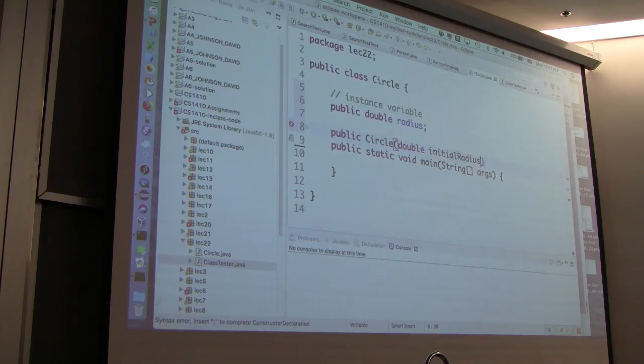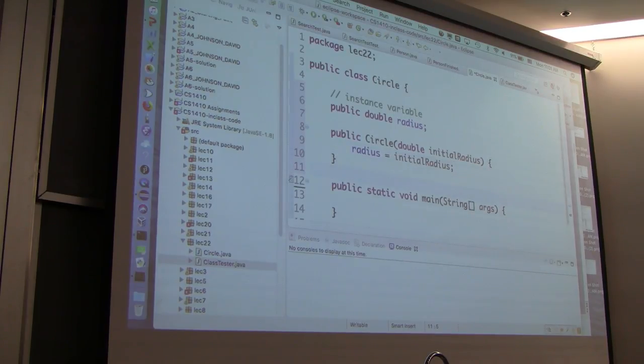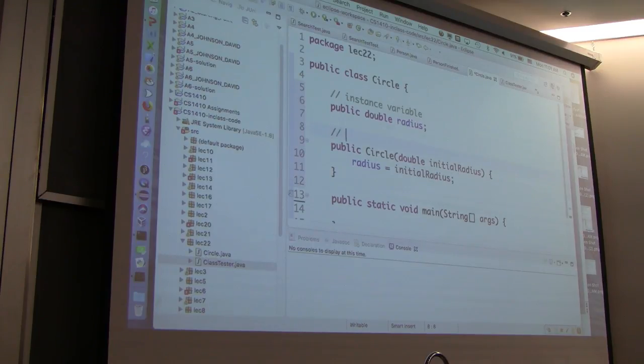I'm going to pass in a value, initial radius, and in here I can set radius equal to initial radius. Constructors are super important. They are there to make sure that when we build an object, it's built into some kind of consistent, safe state. In other words, it has values where it needs values.